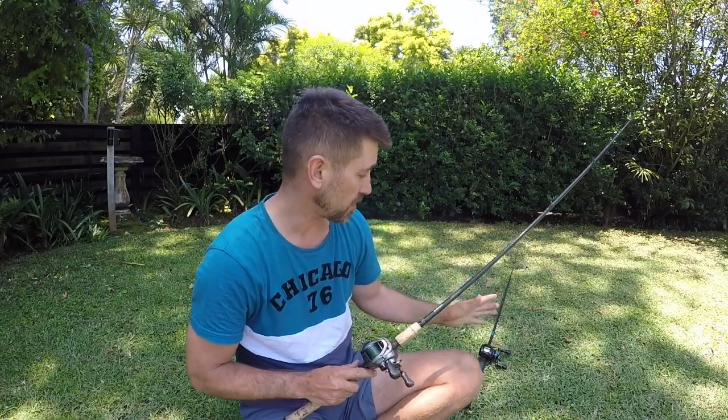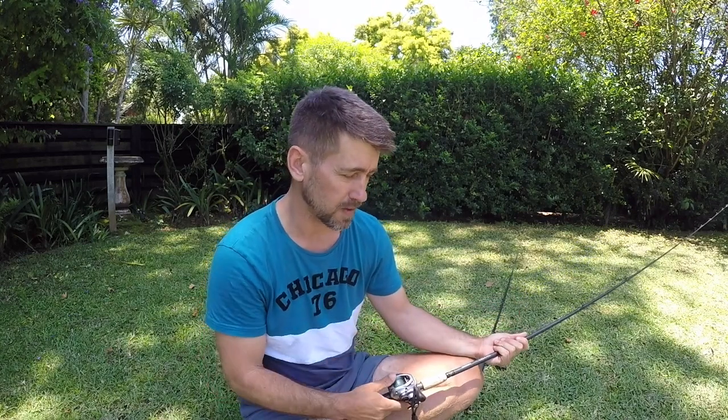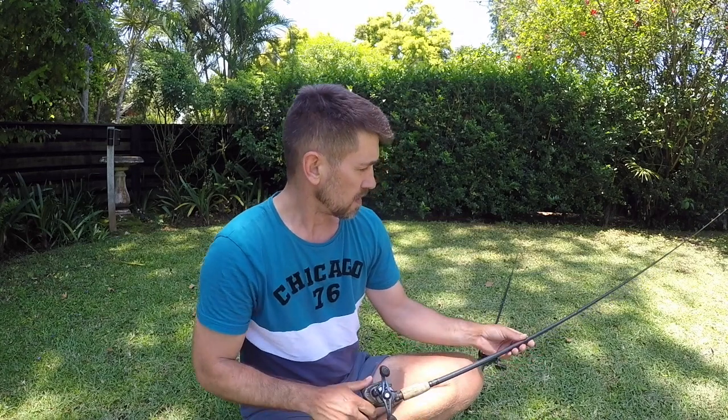So for me, swim jig, this is the rod I use for most of the day. I did have to swap over to another rod, purely because I don't know what's going on with this braid. It's pretty old, so I'm gonna have to turn it back to front now. So I snapped my line twice, and then I just canned this rod for the day. Luckily I got it back both times, because it didn't break on the leader or anything. It broke like a couple meters up from the leader on the actual braid, so it floats. So I was able to actually get my swim jig back. Anyway, long story short, swim jig, this is the rod I prefer.